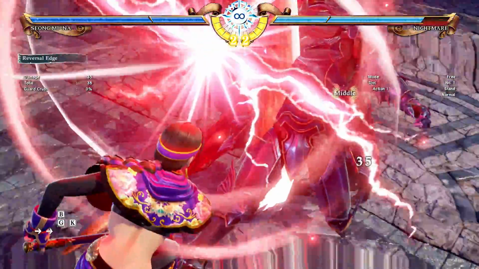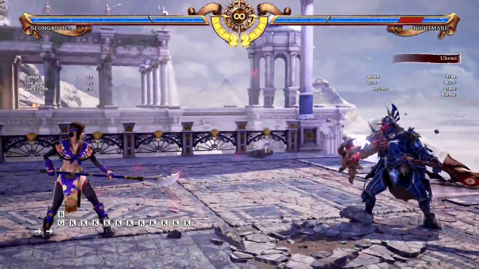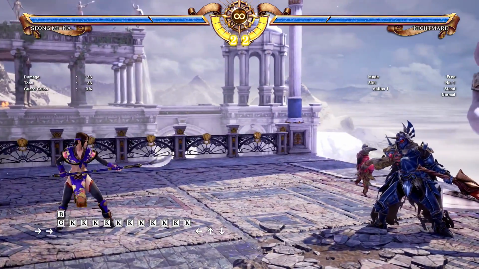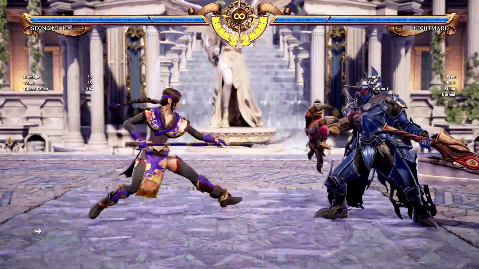So, we're going to win with K, and let's look at how much damage we get. So we won. We got 33 damage according to the damage tally over here. So now instead of that, how about we sidestep and let's see how much damage we can get then.